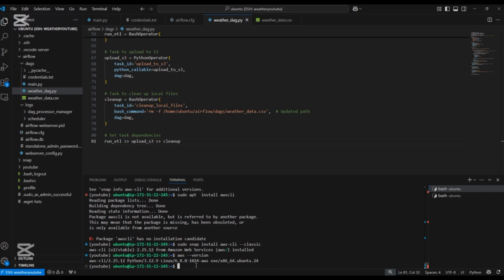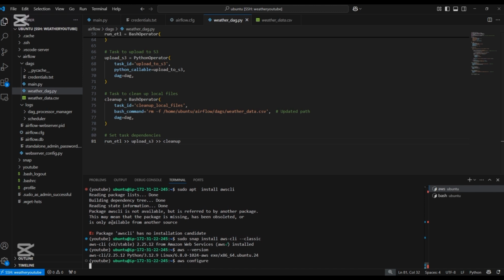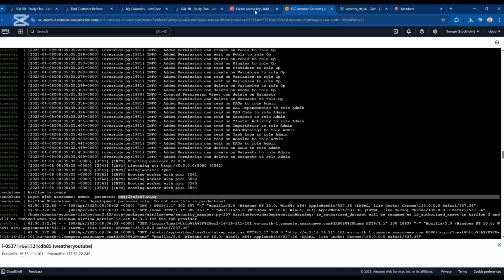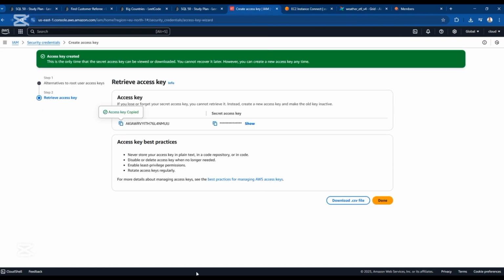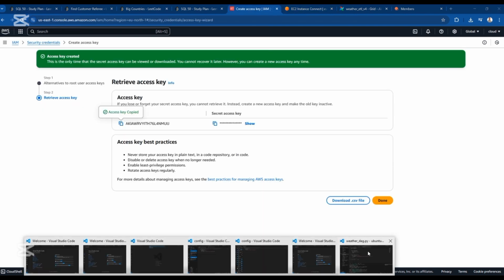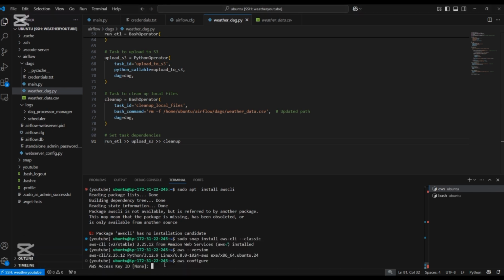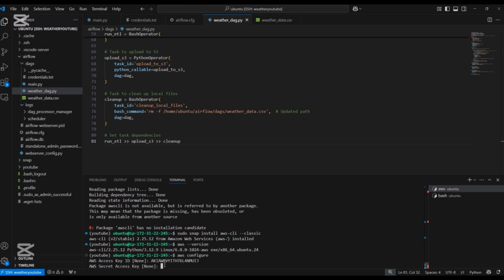Yeah, so let's come back to AWS. And since we did not leave this page, we have the access key copied. So we put in the access key ID, and then the AWS secret access key.